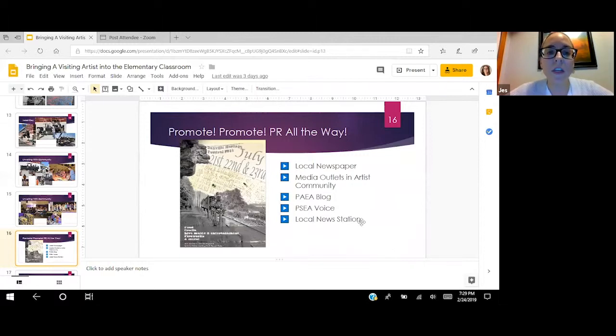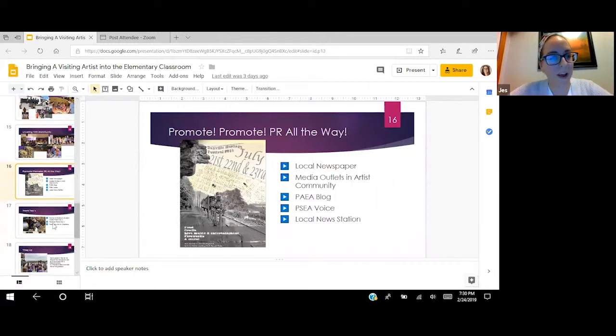So the other thing I did do was, obviously Mr. Firestone was 2 hours away from us. I reached out to his newspaper, his news station, and different things like that. And they responded, and obviously they didn't send anybody down, but if I shared photos and wrote things, they would publish them in his paper and where he was from. So I was able to also acknowledge what he was doing in his community, even though we were 2 hours removed. He still deserved to be honored and celebrated. So promote, promote, promote. PR all the way, that is for sure.